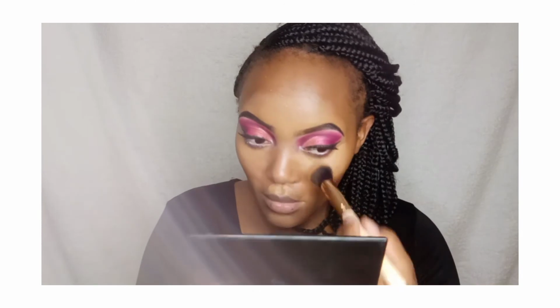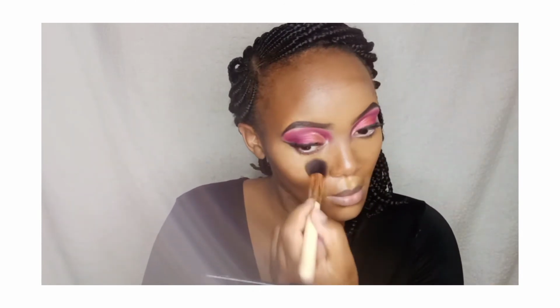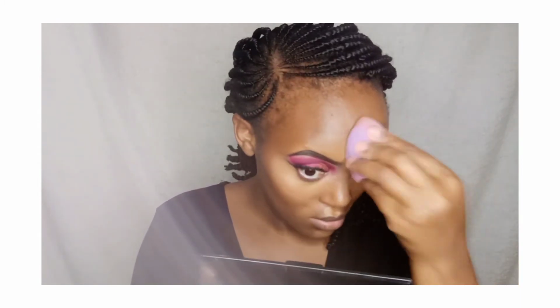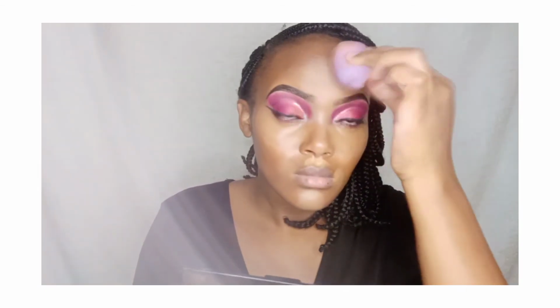The foundation that I'm using to highlight is Kalahari from Black Opal. I love Black Opal's foundations because they have a yellow undertone. They don't have a white undertone. It has a yellow undertone, which looks good on my skin. So we are blending that on the under eyes, using a damp beauty blender.